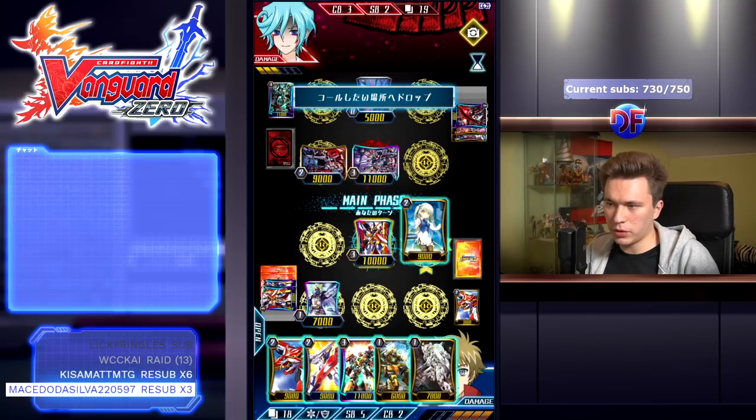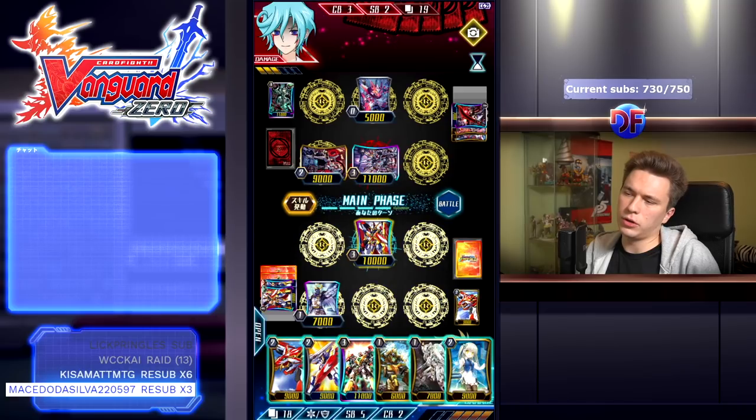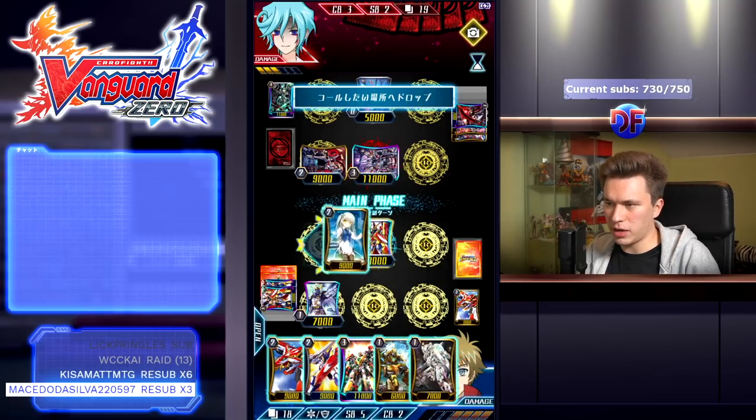I'm just thinking if it's worth it to, I don't even know, swing rear, power up from triggers, and then swing with another rear in, and then swing with van. I think it's not. I think then I risk just not hitting at all.